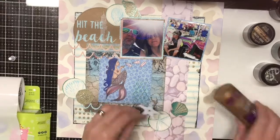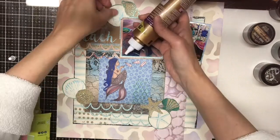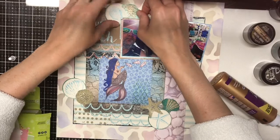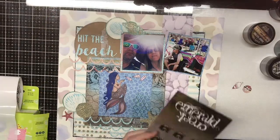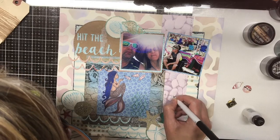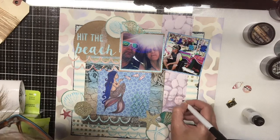So I used some glue dots to add that little sand dollar, because it was a little bit bumpy from having some glue and being heated, but that's okay. I like the texture on it. And then I just use my tacky glue and glue down my embellishments after I figure out where I want them, and I think the embossing powder just gives it such neat texture and dimension and color, and just adds to that whole beach theme. So I really had fun with this.